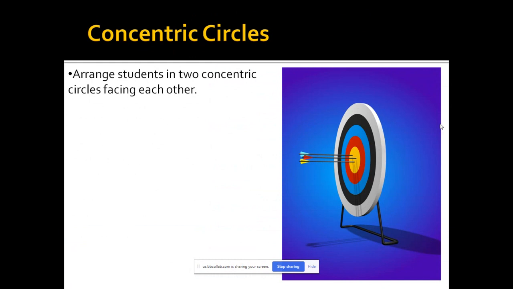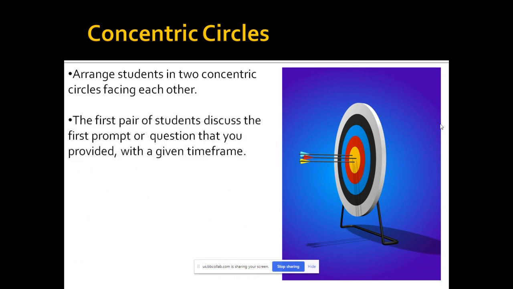Another time I went through a training session where we did one similar in lines. We just lined up in two lines, faced each other, had our conversation and moved on. So it doesn't have to be a true circle. It can be whatever shape you need to make it fit the classroom you're in.